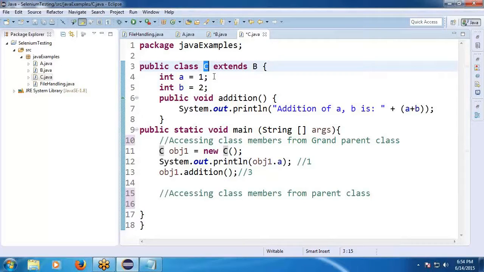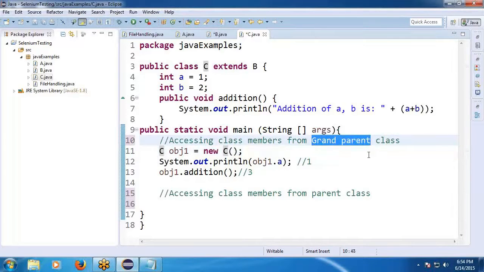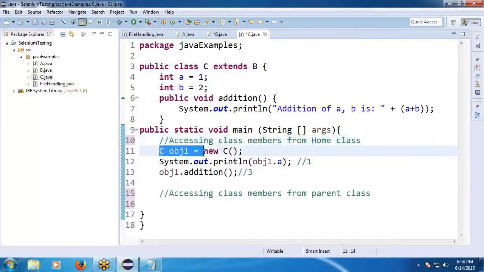B. The first one is accessing class members from the home class, isn't it? C is the home class. Next, the parent class. Parent is B. Grandparent is A.